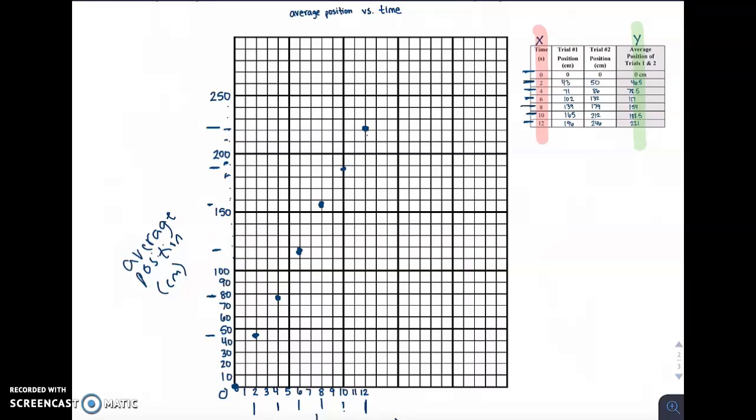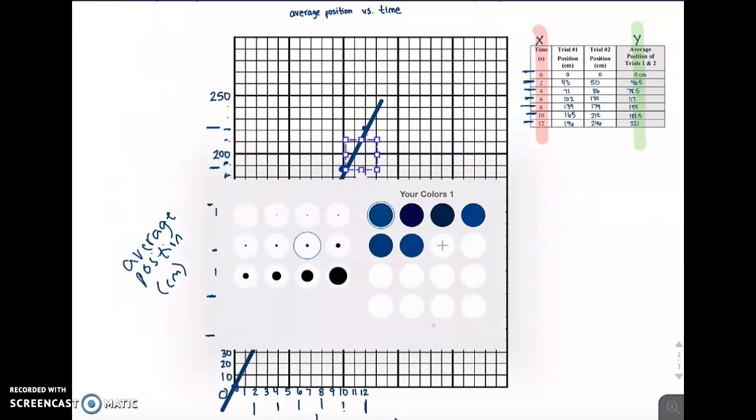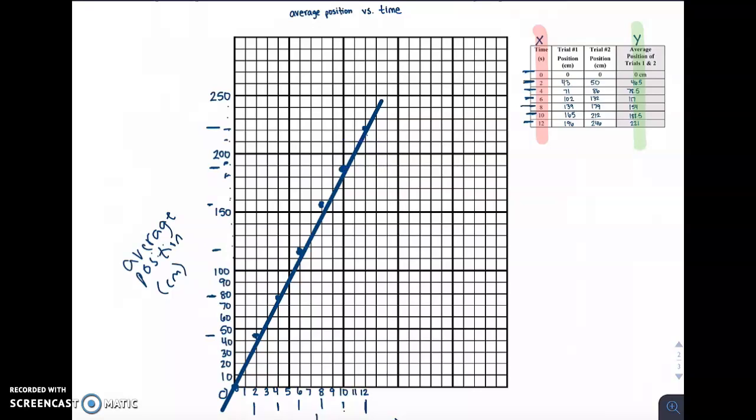And then once I have all my dots, I just try to draw a straight line through them all. If I hold down my pen, then I can make a straight line like that, but I don't like how that looks. So I'm going to move it. Oh, well, I'm just going to draw it again. So just try to draw as straight a line as possible through all your points. There we go. That looks okay. In fact, let me make this line a bit more obvious. There you go. So something like that. It doesn't need to be perfect. This is just good enough.